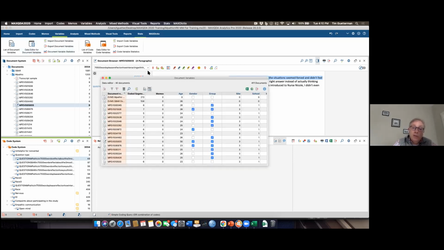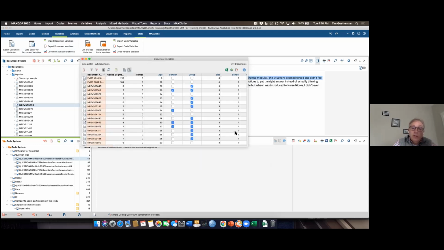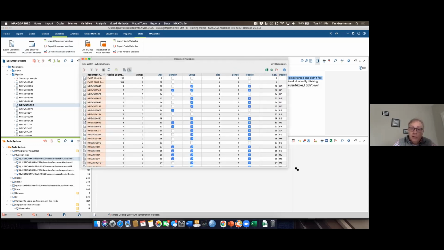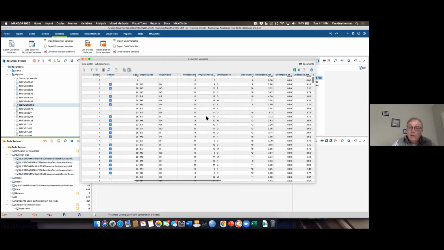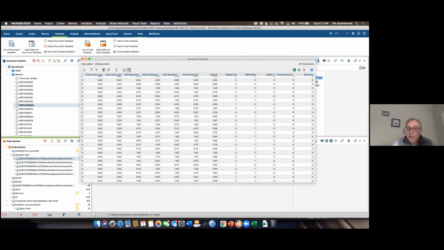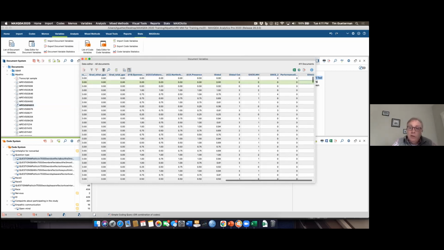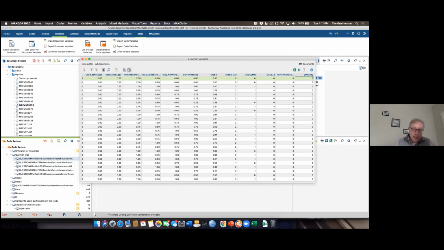I'll go ahead and open that, and it looks just like a spreadsheet. This is where you can go in and enter that. Here's the ethnicity variable that I just added, and it's all zeros because I haven't put any data into it. But you can just go through and select whichever category is appropriate.